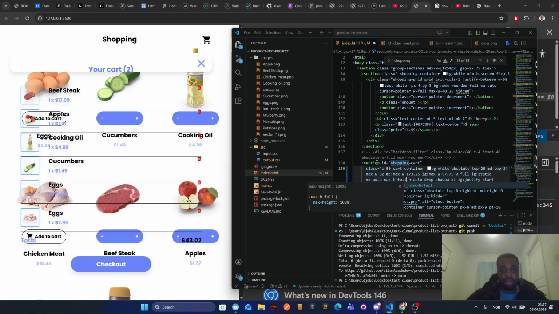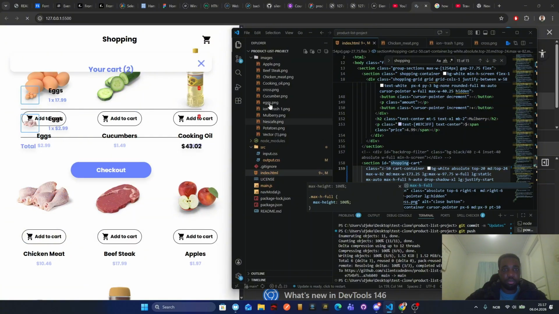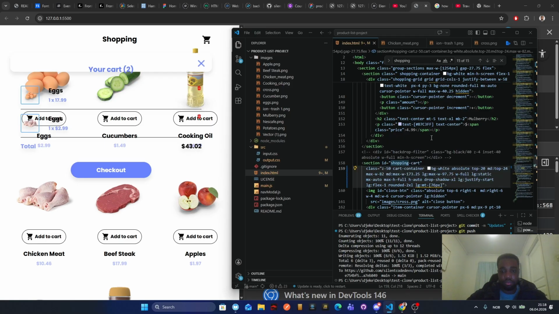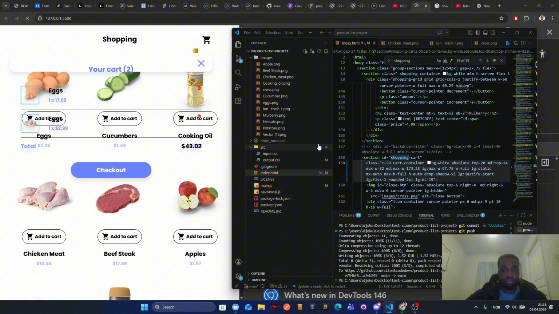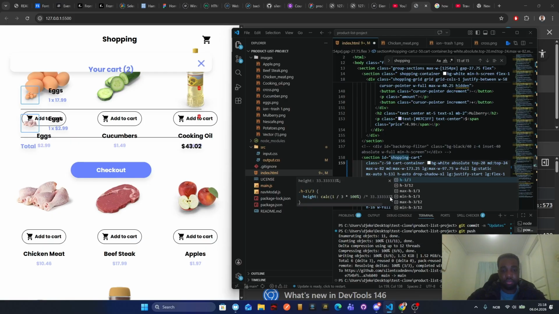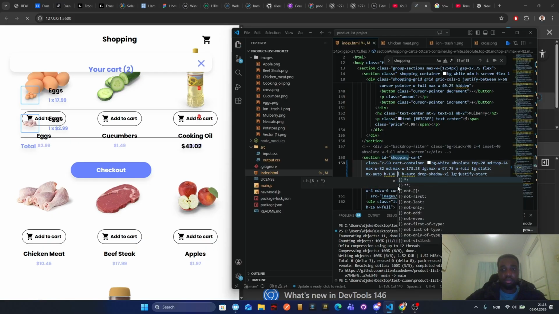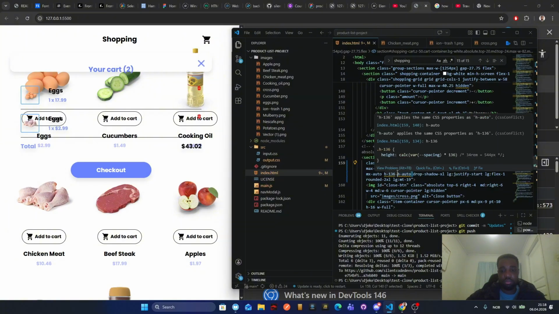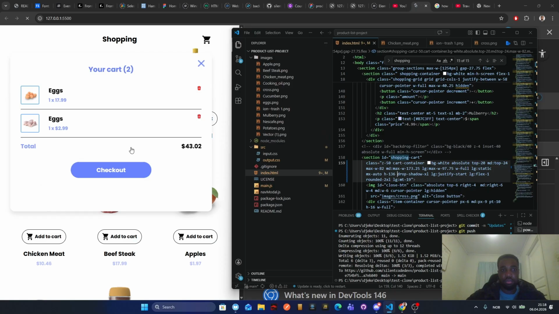So max age full. It's not working. Okay, so what if I write screen?